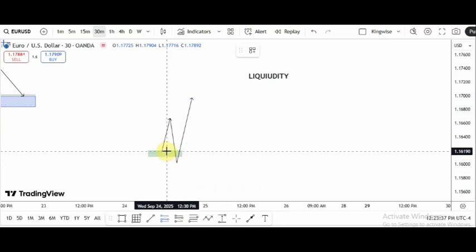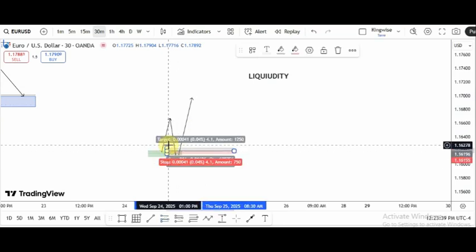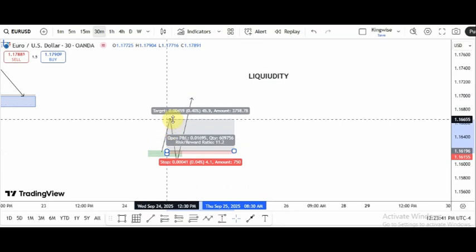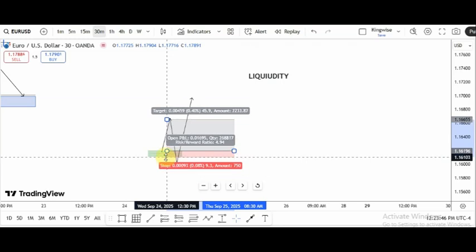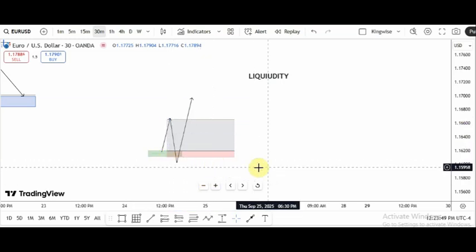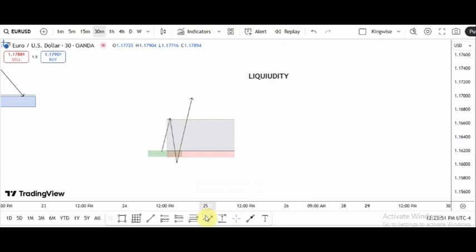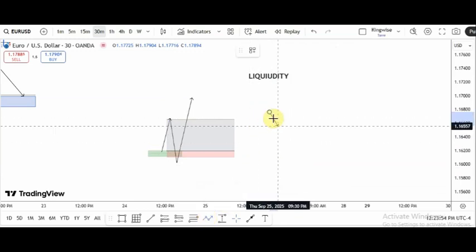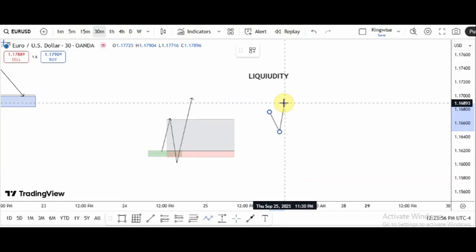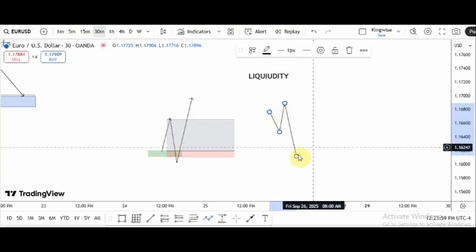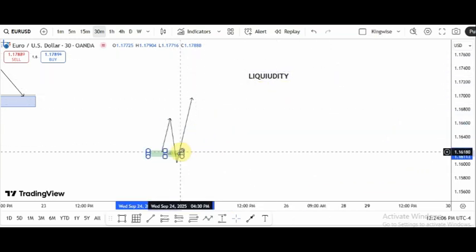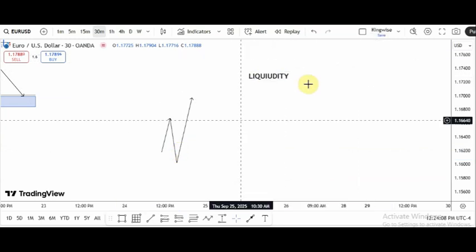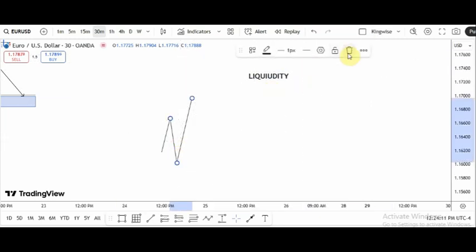It is because you do not understand the concept of liquidity. If you understand the concept of liquidity, you will not be taken out by the market. And you'll be wondering why you are selling and then the market takes you out and starts selling towards your direction. You need to understand what liquidity means. Okay, so stay with me as we go together in this lesson.